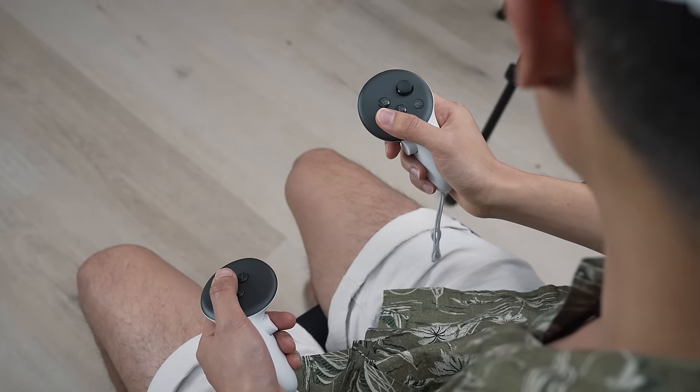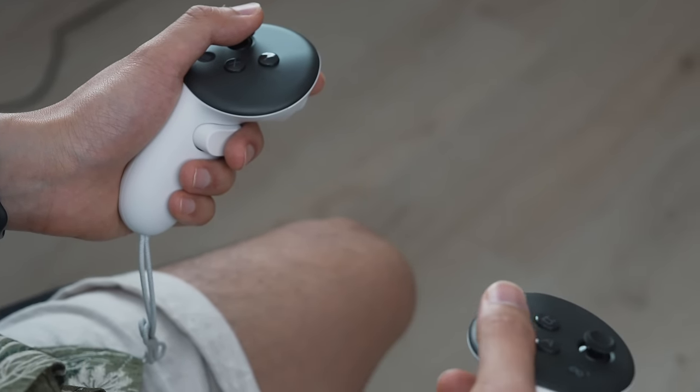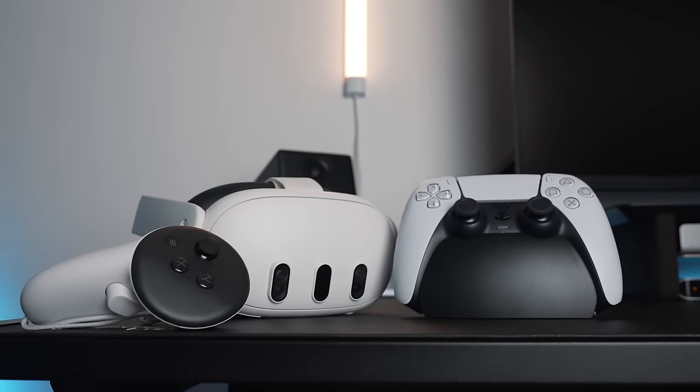Moving on to the Touch Plus controllers — these are really, really good and deserve a shout out. They're sleek, ergonomic, and the chunky outer rings have been removed. In hand they feel really natural, almost like an extension of your hand. The haptic feedback has been upgraded as well, producing a really punchy vibration thanks to VCM haptics — quite similar to the DualShock 4 controller, which also uses VCM. There are also Stage 2 triggers, meaning you can pull once for an action and then pull harder again for another action, somewhat like Apple's discontinued 3D Touch.